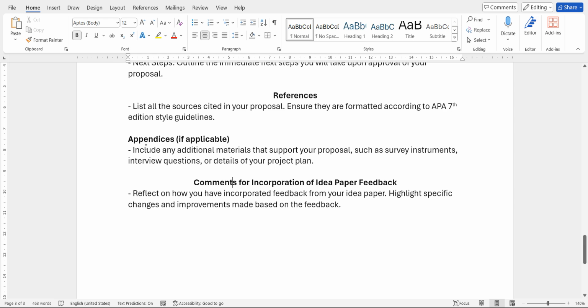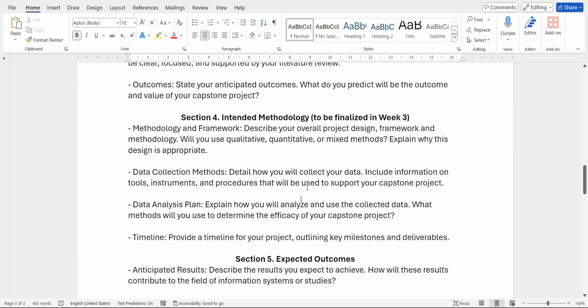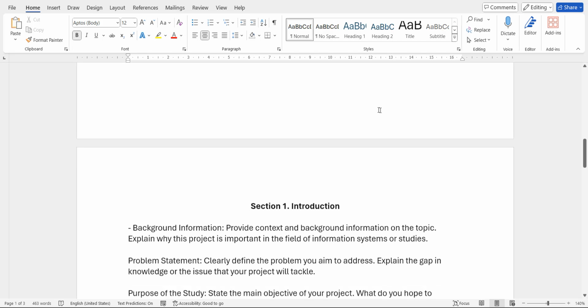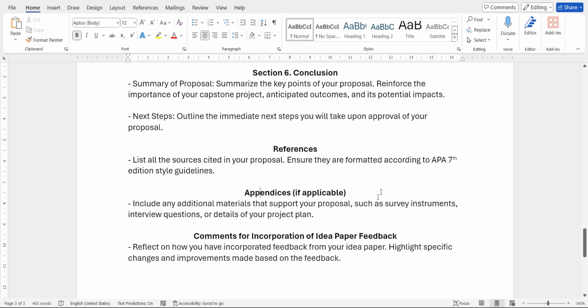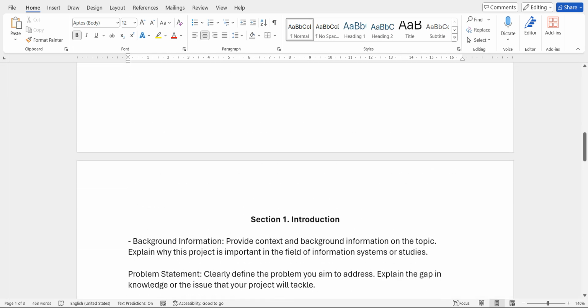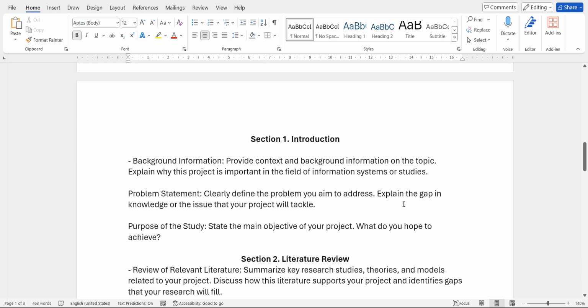So do one thing here, try to give some sort of survey questionnaire for quantitative research and interview questionnaire for appendices. I will explain that to you later in this video. These are important sections. All these sections have to be filled. Don't ignore appendices. Please include it. Right, let us try to understand each and every section of the document.